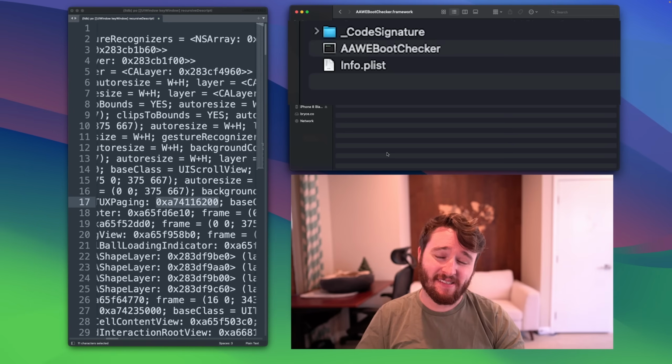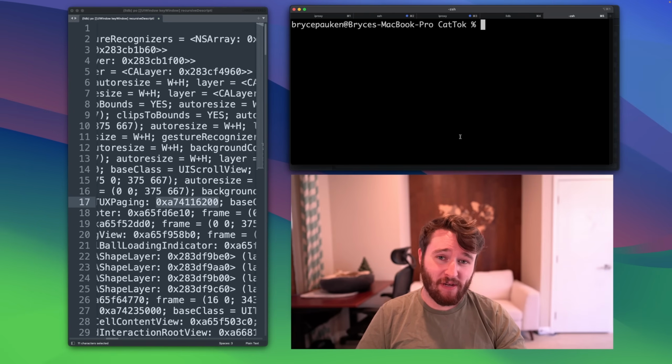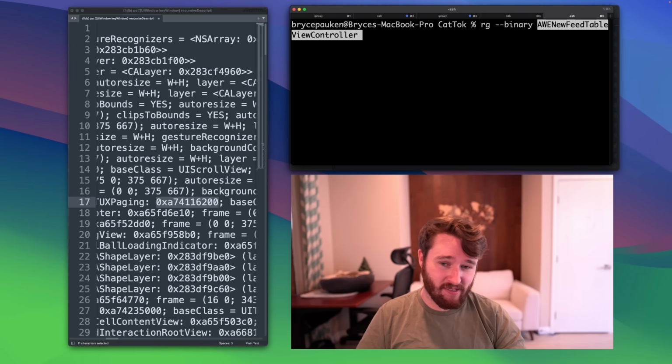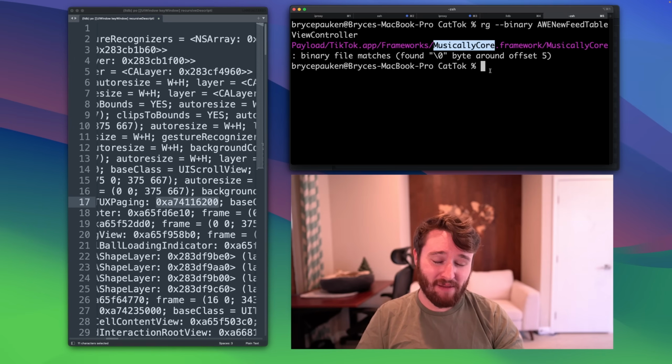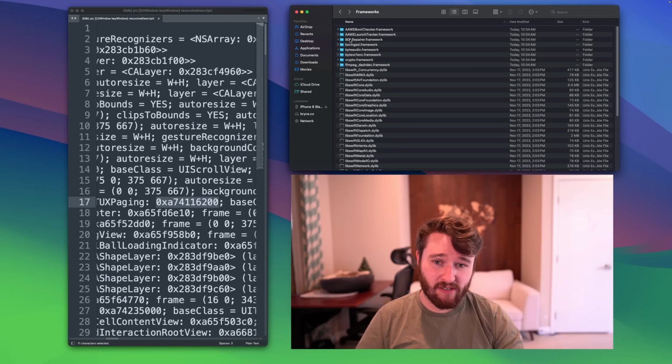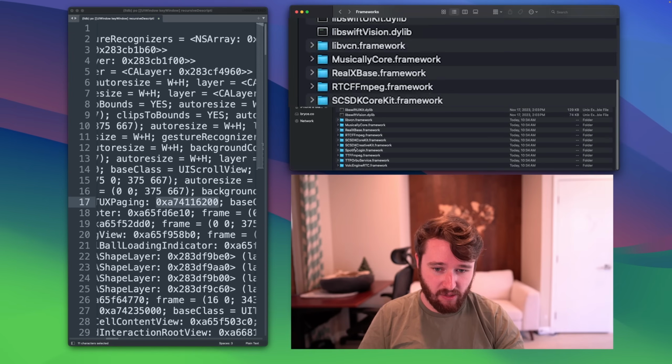So what I'm going to do is a dead simple check to figure out where this table view logic might live. And that's back here in terminal. I'm literally just going to grep for one of the file names we were interested in. I'm going to use ripgrep for speed, binary to say search in binary files, and then let's search for this class. There we go. So it looks like this class is implemented in Musical.ly core. This isn't always a perfect method, especially if the class is referenced from multiple frameworks, but it is fast, and if only one comes up, that's probably what we need. So coming back over here to Finder, I'm going to go and find that framework, Musical.ly core.